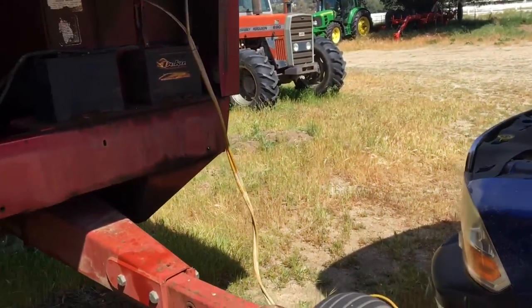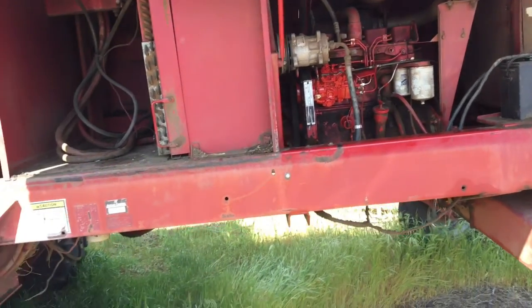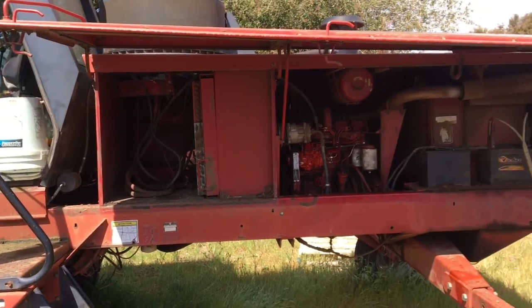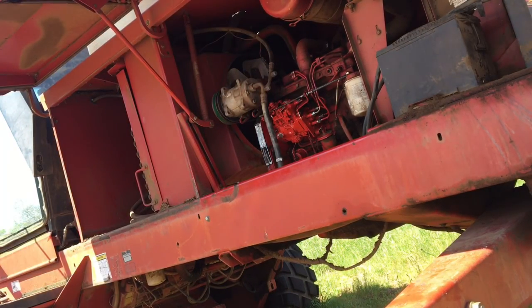We'll give this a few minutes or so. They're not completely dead, but they're not up enough to crank it over. So, all right. Give me time to clean up and pick tools up anyway. So, all right, be back. Okay, let's see if it'll start. I forgot my tripod, but we'll give it a go.